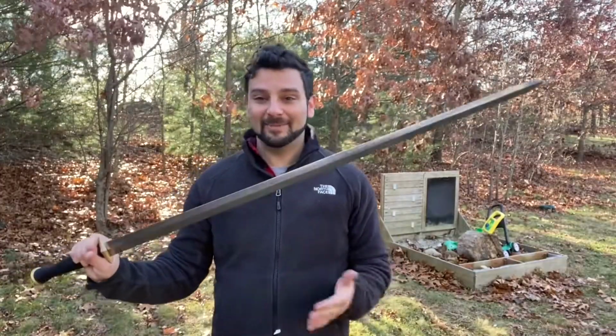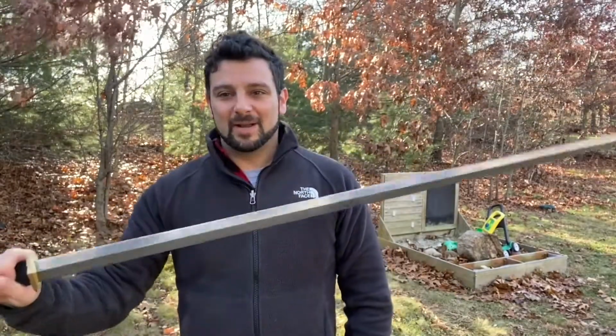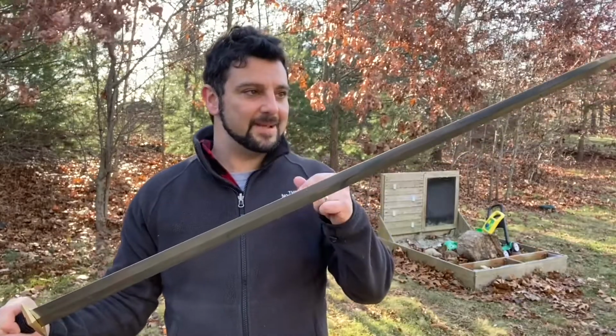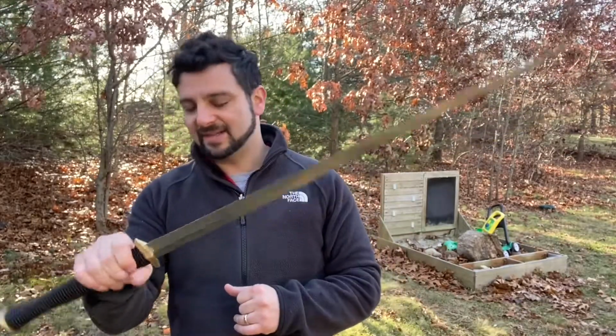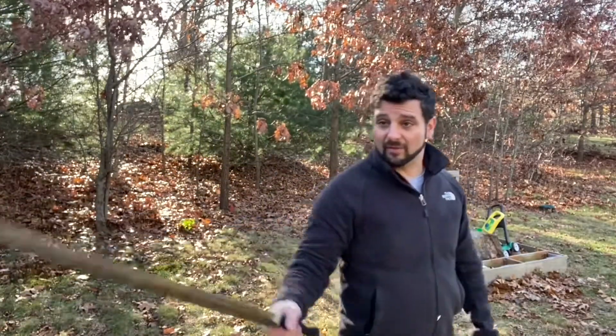Now, handling, it's extremely light and nimble, guys. It's almost a weird sensation when you're using this sword and you're used to using heavier swords because of the lack of mass that's behind the blade, and just the relative nimbleness and point control that you have with this thing.